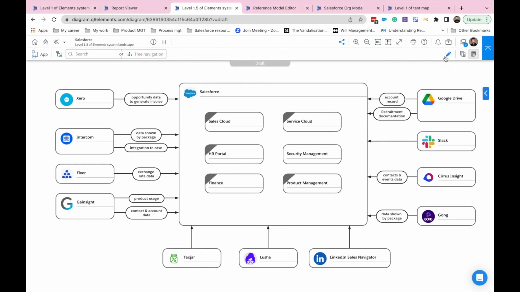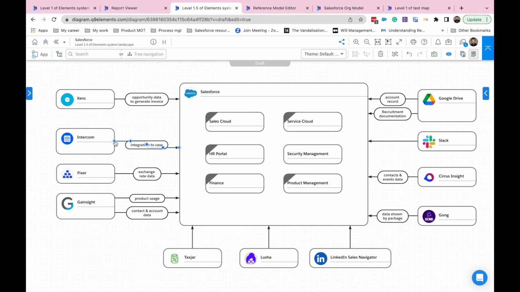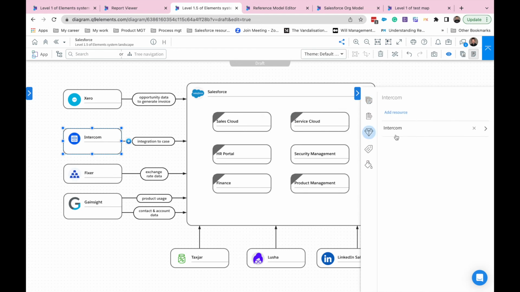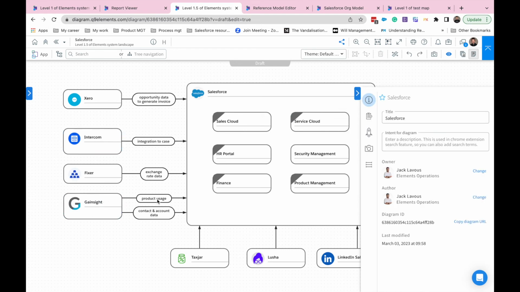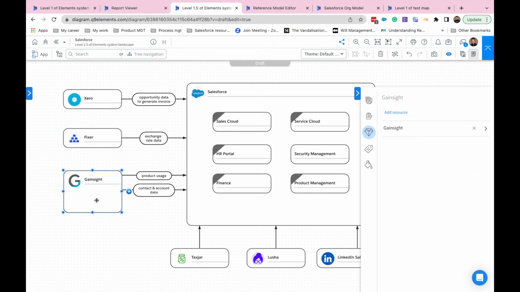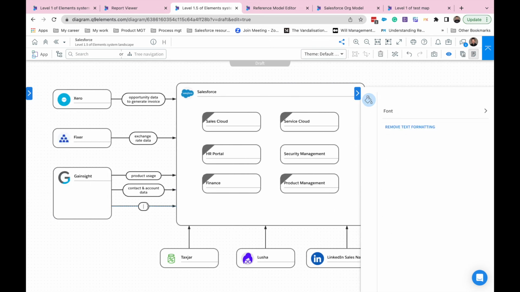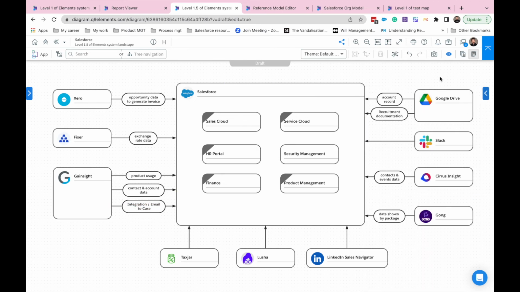And if I navigate even further up to its parent, I can delete Intercom and its interactions with our Salesforce org and update how Gainsight interacts or will interact with our org going forward. By following this process, I have updated all diagrams in the draft version across all types, all levels, to ensure that our documentation is accurate.